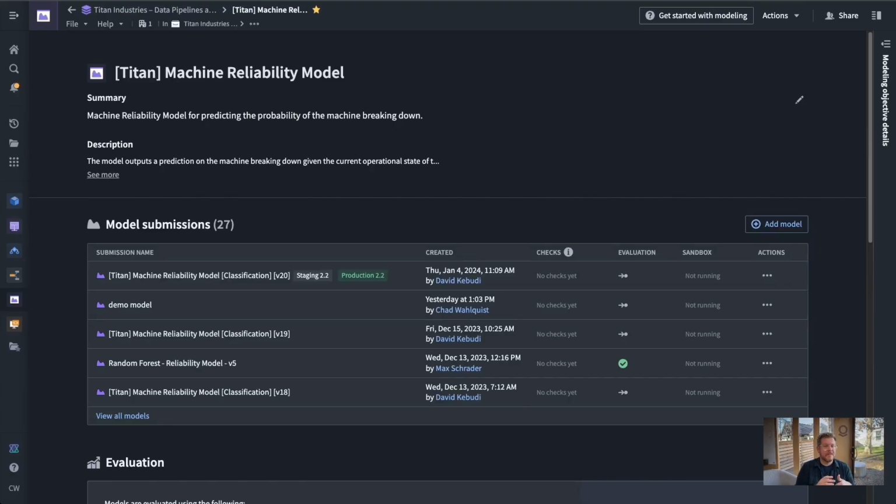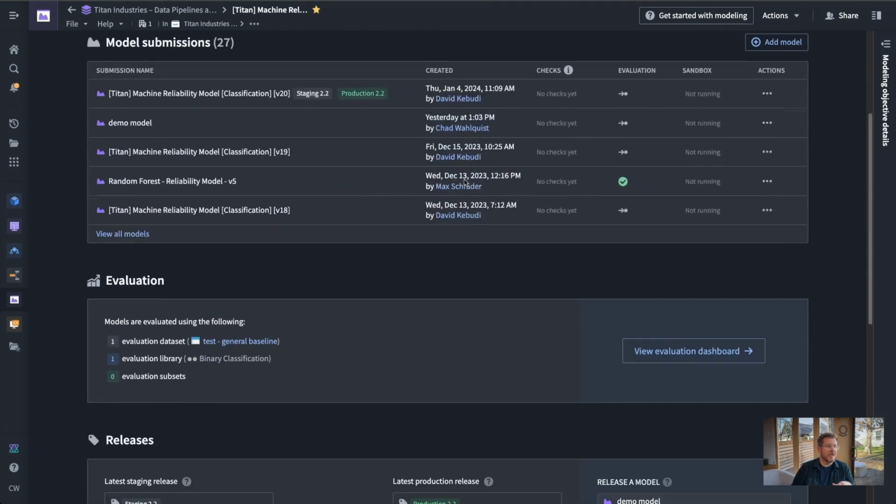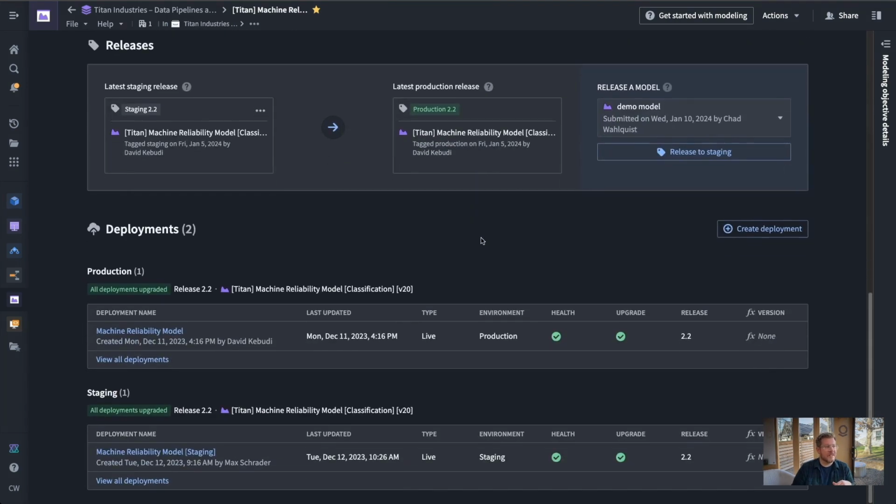All right, so this is an example modeling objective. The end goal of this one is to find the probability of a machine breaking down. The real goal of any model is to put it in danger of actually being used. I see too many data science teams building models all over the place, but they never get to a productive state. So we're actually going to start with the production endpoint and work our way back to how we got there today. So if we look here, we're going to scroll down through our modeling objective and we see deployment. So deployment is an endpoint that is actually hosting that model.